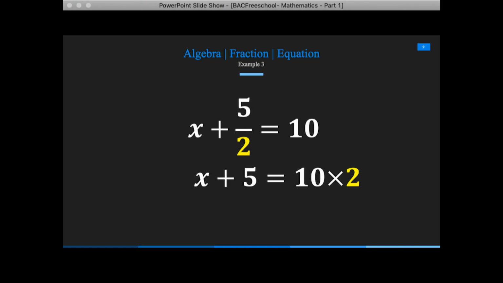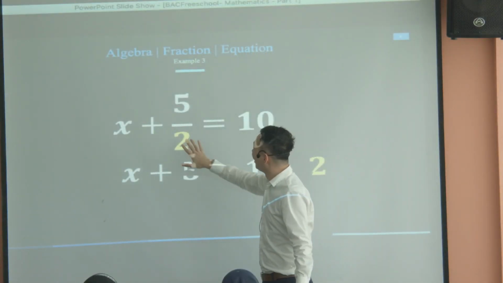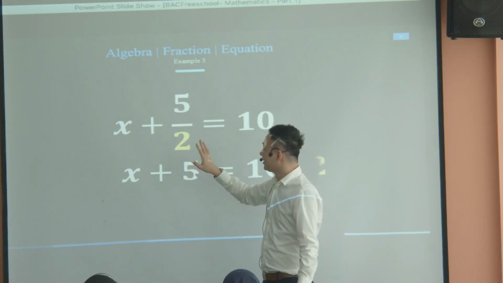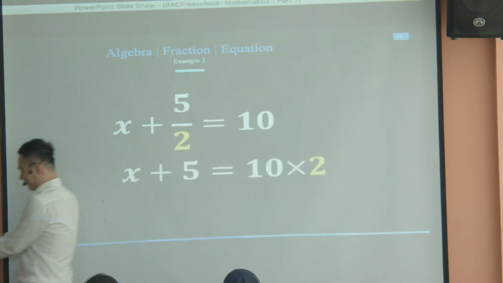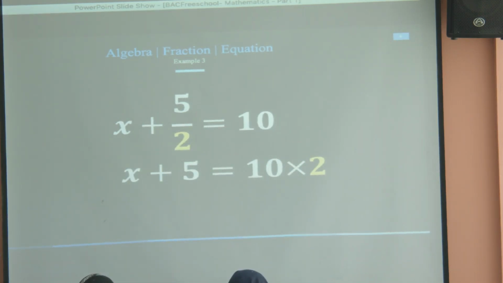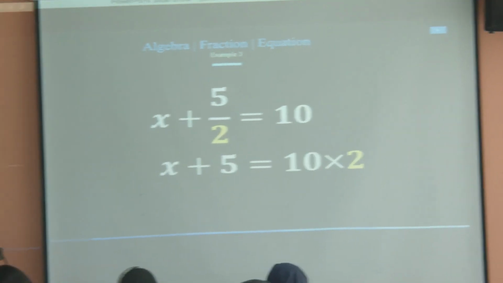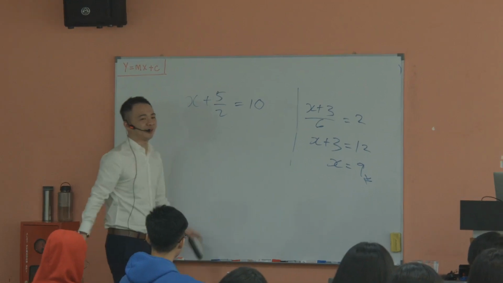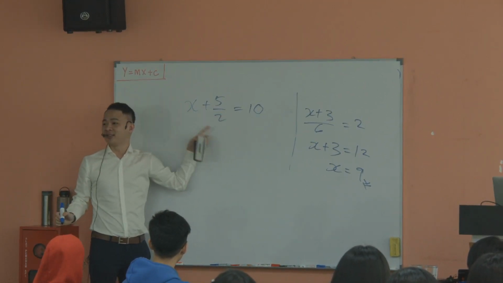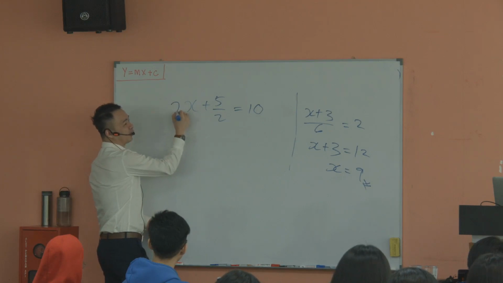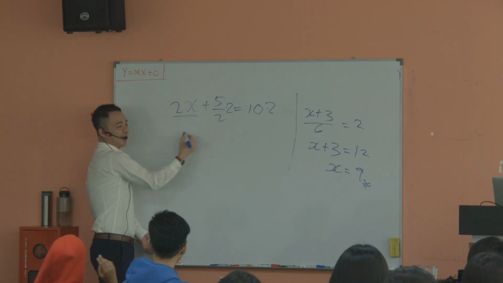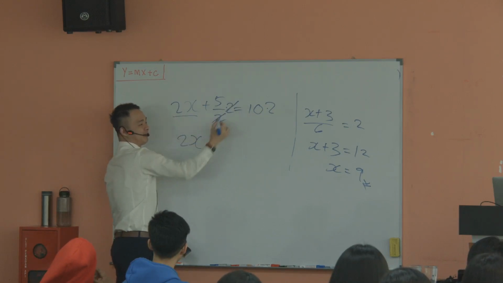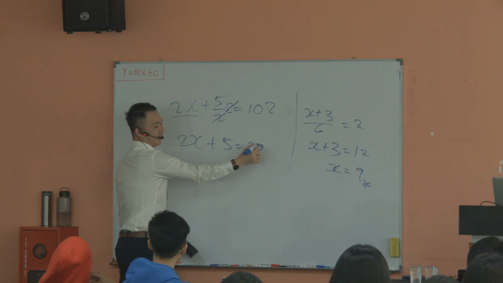Yeah, if you learn some math from YouTube videos like US mathematics, what they teach for this kind of question is something like this. They will teach the student to multiply 2 for every single one. So, something like this: x plus 5 over 2 equals to 10. Okay, this is what they learn in US. If they want to eliminate the denominator 2, right, they will multiply 2 for every single one. Then they multiply 2 already, this one becomes 2x, right? They write down the 2x. And 2 and 2, they simplify, plus 5 equals to 20. They will do like this.